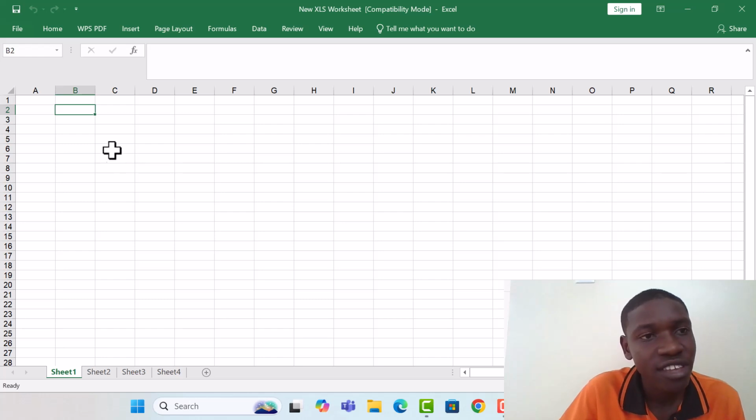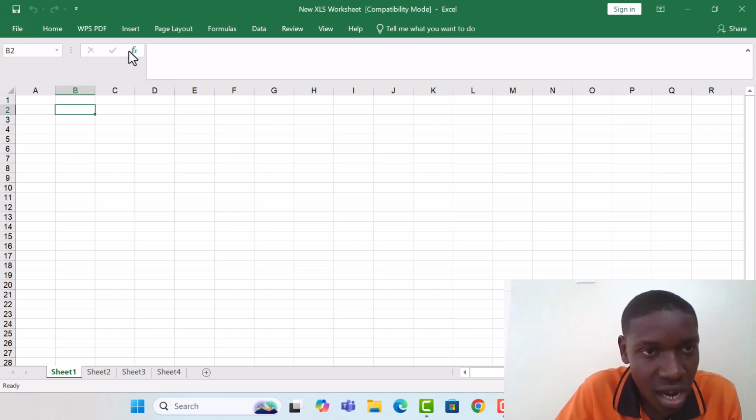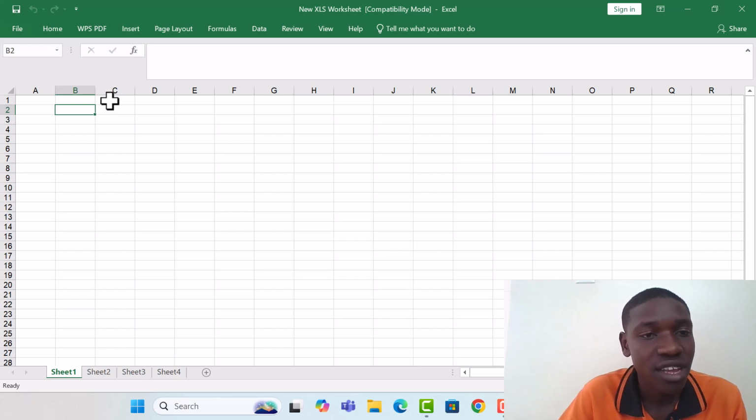Also in Microsoft Excel, we have what we call the formula bar. The formula bar is where you see my cursor here. If you click on the formula bar, it says insert a function. So the formula bar is where they will show you the formula based on the active cell, like this cell here, C1.